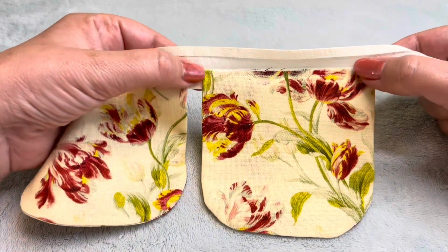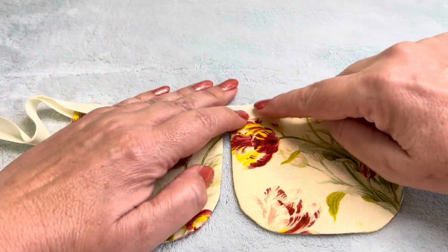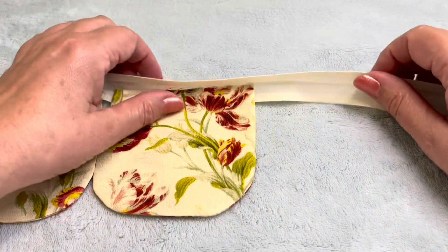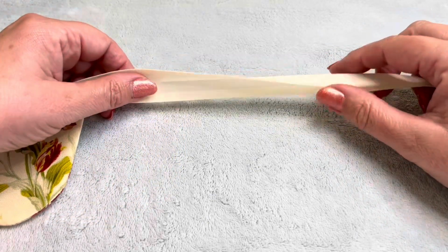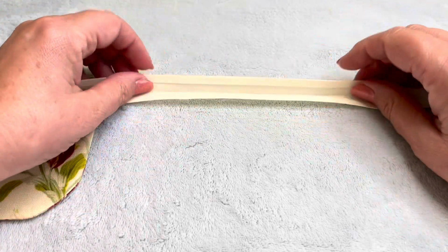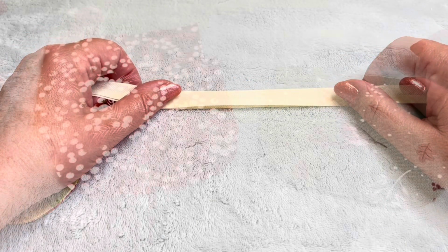So as you can see, I've just sewn them in place, and then when we fold this over, you do another row of stitches. But before that, I want to show you how to make up the Advent pocket flag, because I'm going to join this in as well. So I'm going to add this just along here. This is just my example, but I want to show you before I sew them all on just how I make that Advent pocket flag.